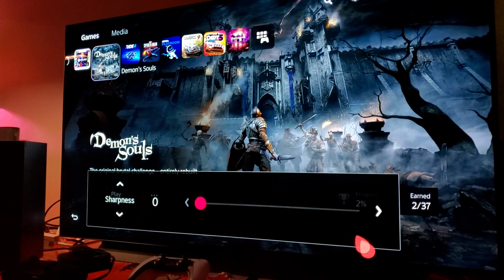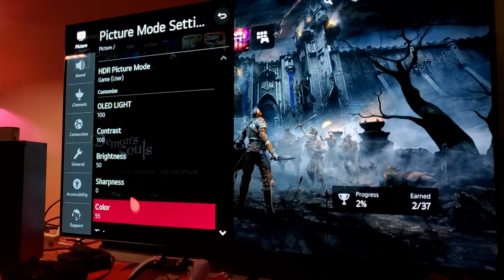A lot of people ask, why do you want sharpness at 0? Because, listen, you already have the sharpest possible resolution detail that this TV can squeeze. Outlining that sharpness is really not going to help much, except just make the picture look a bit cut out, if you will. So keep the sharpness at 0.